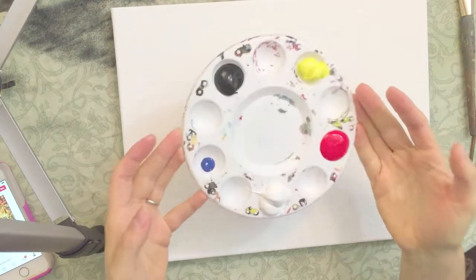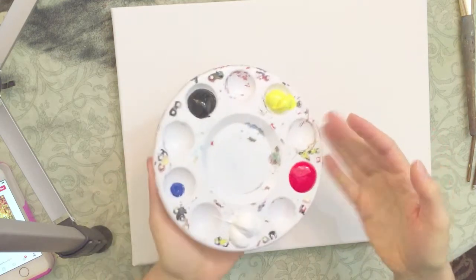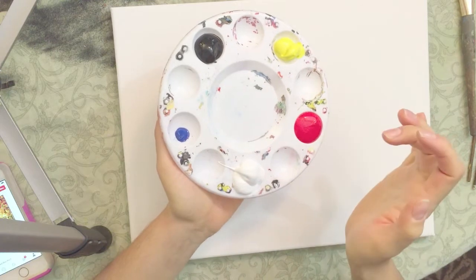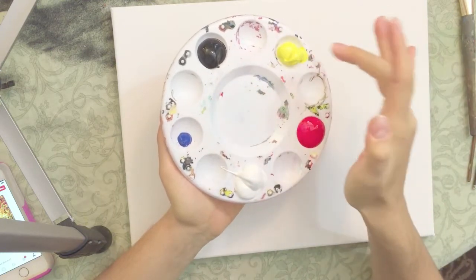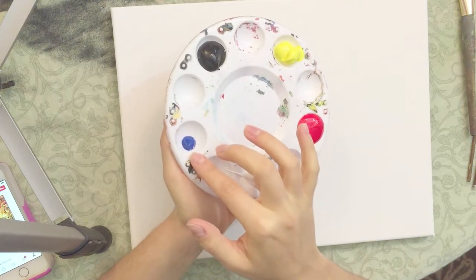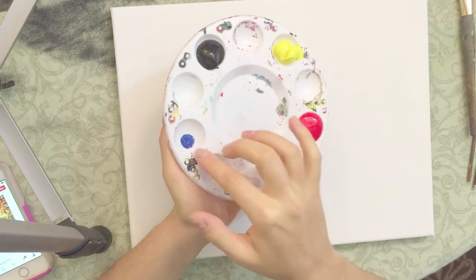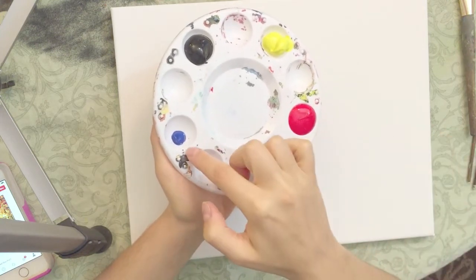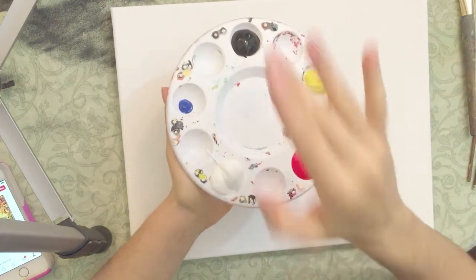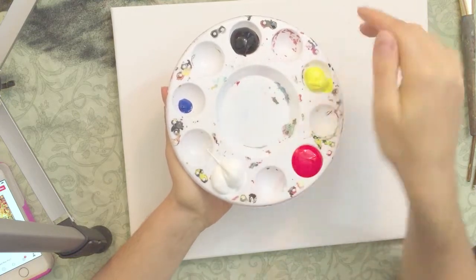Okay, so before we get started, I just wanted to show you a couple of the ingredients. We're baking cake today. I'm gonna show you the materials I will be using. So for colors, I'm gonna be using all the colors of the rainbow. So I got some Mars Black, Primary Yellow, Primary Red, Titanium White, and a blue. I can never remember the name of this one, but I only need a very, very tiny amount of blue. If you don't have blue, don't worry about it. You can use the other colors in your palette.